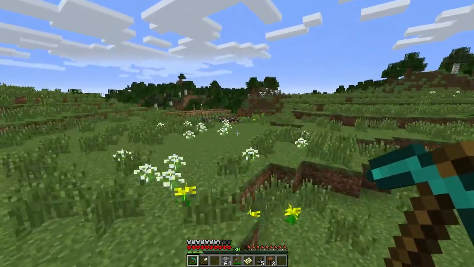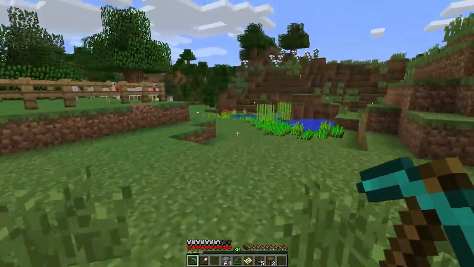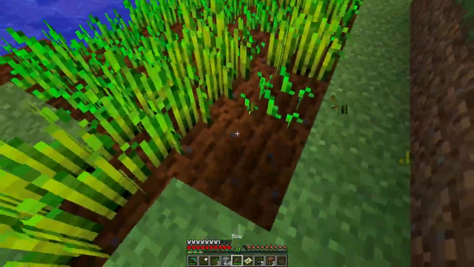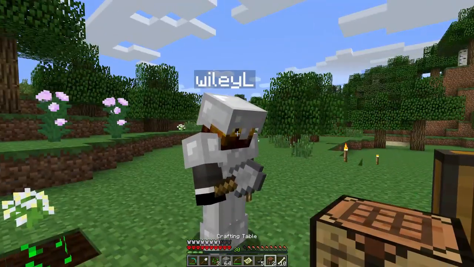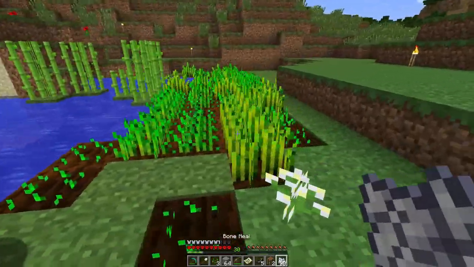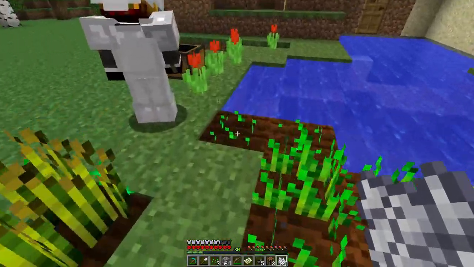Not yet. I'm going to get more iron. We got some birch wood. We want that. Oh, wow, there's 10 bones in here. What the heck? In this chest here. Oh, here we got lots of saplings. Do you want to just grow these saplings for me?